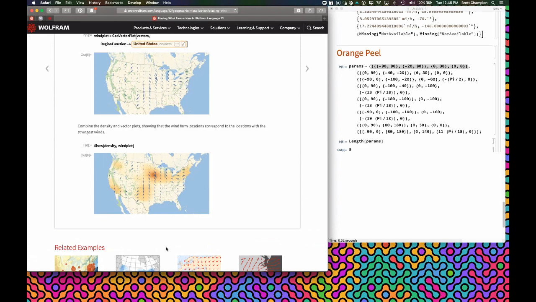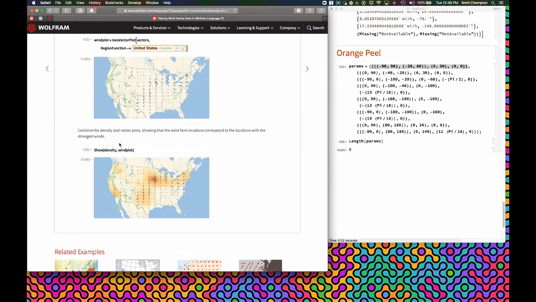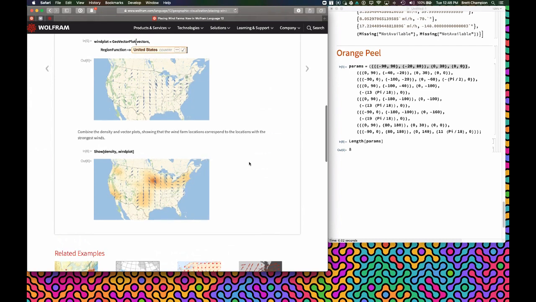It would potentially be interesting to create perhaps a vector field or a separate plot of what the aggregated strength of the wind is over time, not just on January 1st. But even looking at just a single day, it matched up way better than I could have expected in terms of where the wind is strong and where the wind farms are. So that was very satisfying.